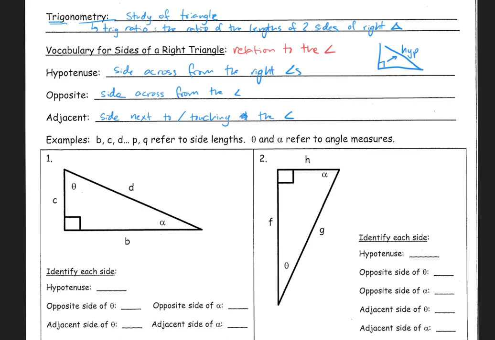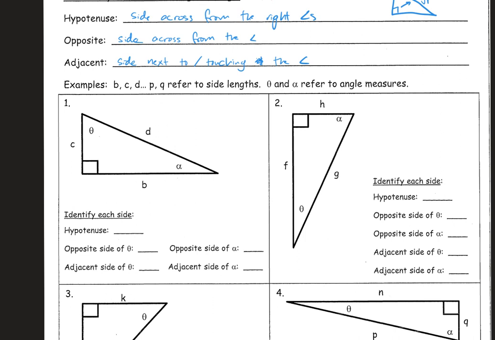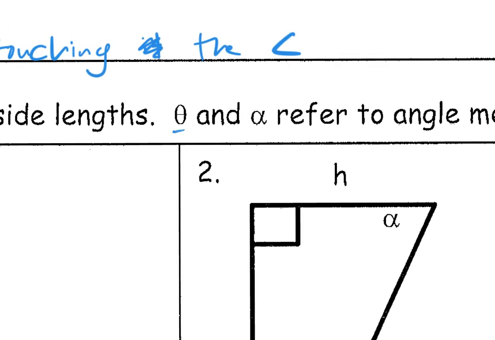Now, what does this even mean? I'm glad you asked. Let's look. When I'm talking about the angle, I'm referring to the angle that we are using in the problem. Now, we have two symbols right here. This one, and this one. This symbol right here is the one we'll use a lot. It is a Greek letter theta. You'll hear me say theta all the time in this PowerPoint. Theta is the main angle that we're looking at. This angle is called alpha. We use Greek letters to refer to the angles so that you don't get them confused with the side lengths.